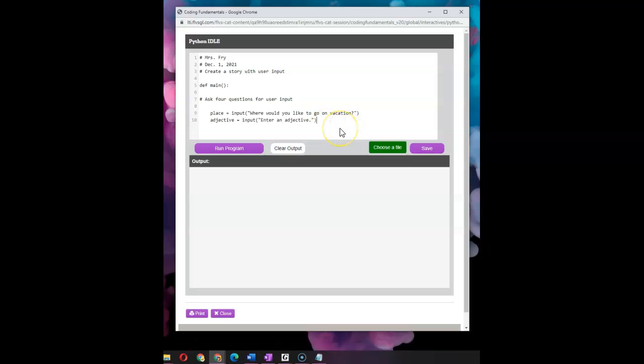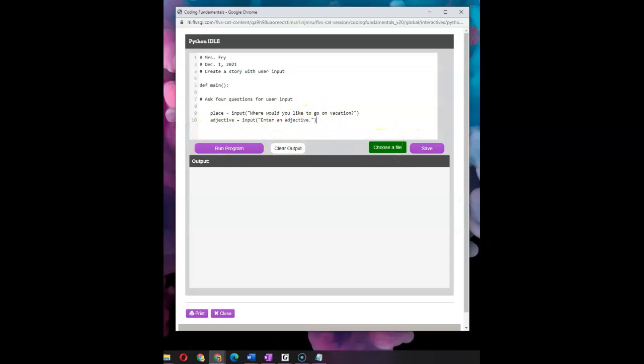Depending on what your story is, come up with 4 different input questions that you're going to ask the user. Assign those to variables. Notice you assign something by giving it a variable name and an equal sign. Equals is your assignment operator, and then input is telling the computer that whatever the person enters as an answer to this question, we're going to assign it to that variable. So yours will have at least 4. You can do more if you want, but for right now, I'm just going to demonstrate with 2.